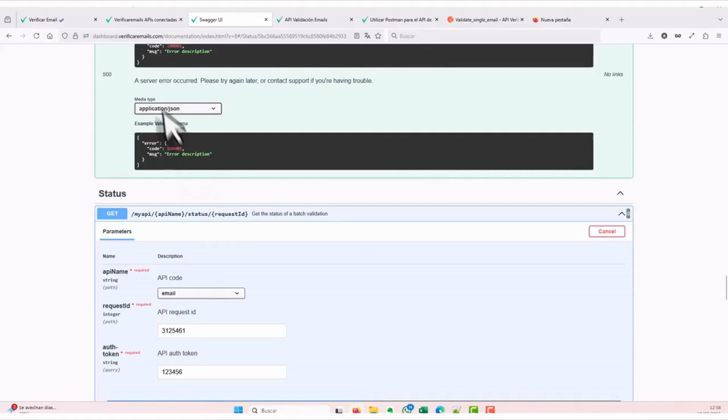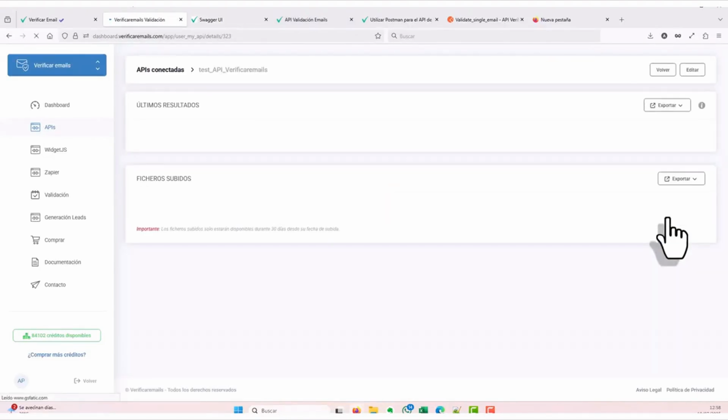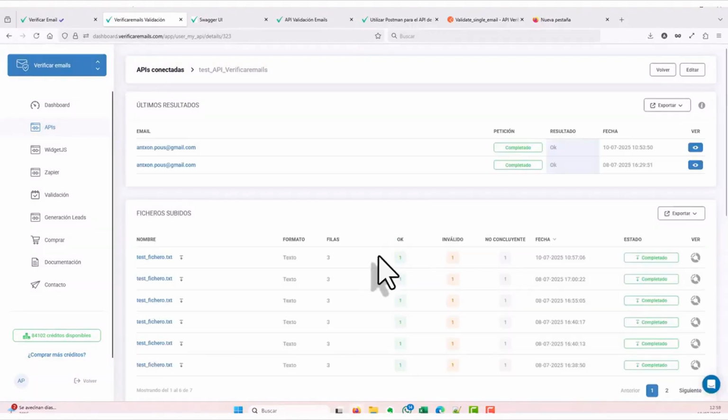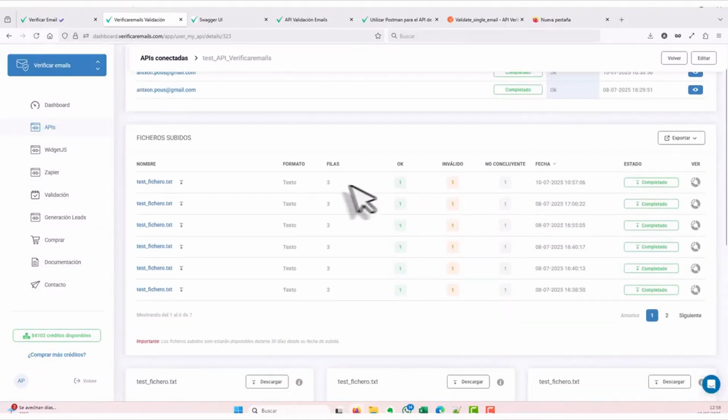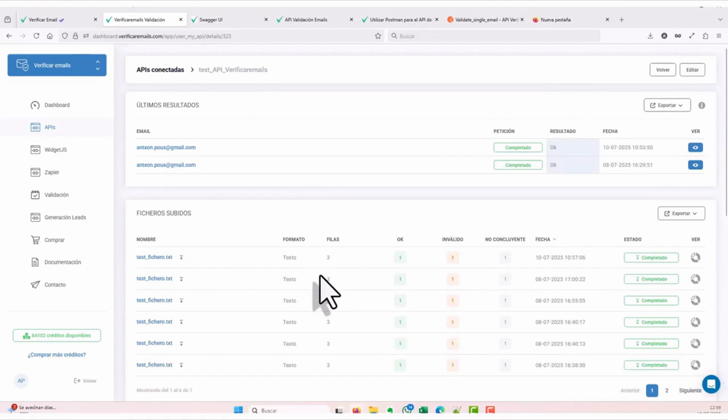If we navigate over to our API and click on View, we will then be able to clearly see the files we've been uploading to the platform. In this particular case, it's this specific file, and we can conveniently download it right here, all right? We can also see a visual preview of those files, okay? Or we can also check the status of the calls, all right?